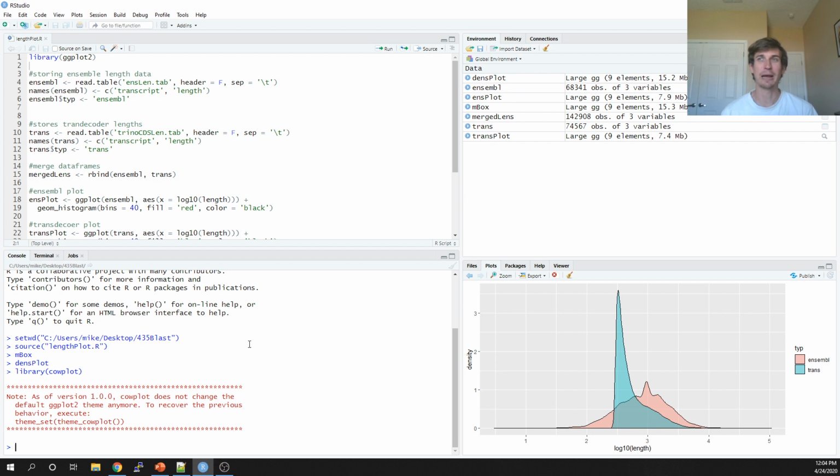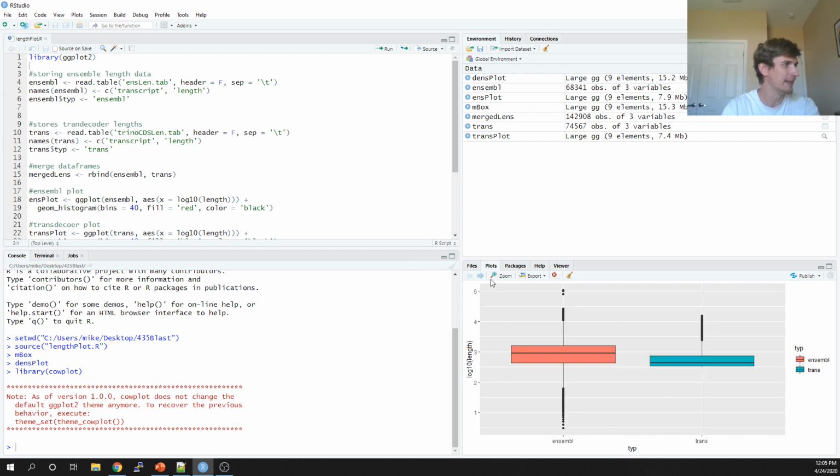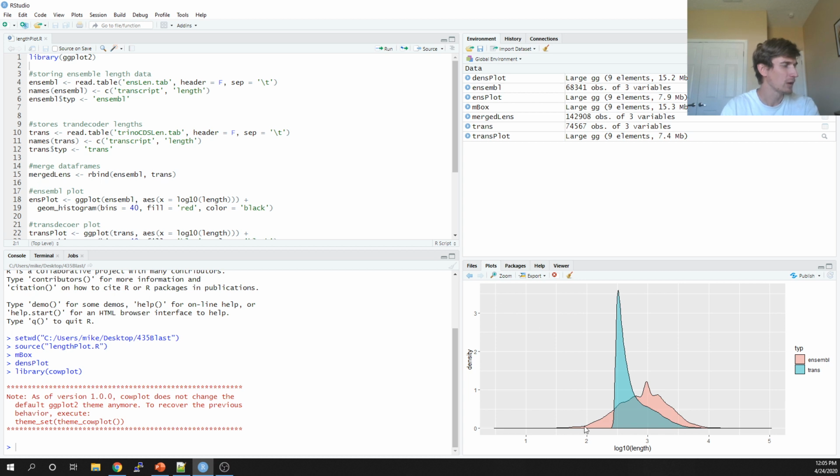One of these links is to making multi-pane graphs with cowplot, and it's actually a pretty small fraction of what cowplot can do and all the functions within the cowplot package. So we have these two different graphs, the box plot and the density histogram, and we can present those side by side with cowplot.